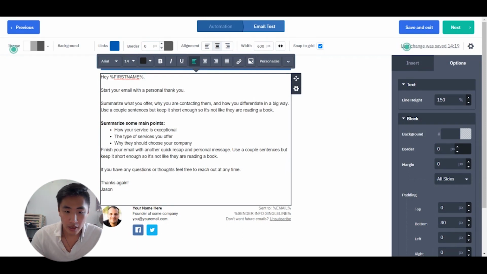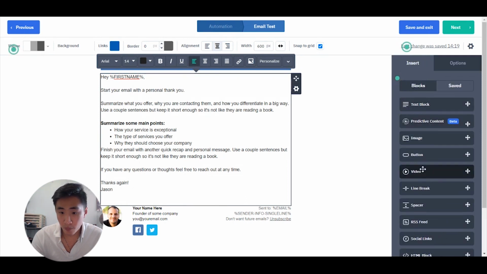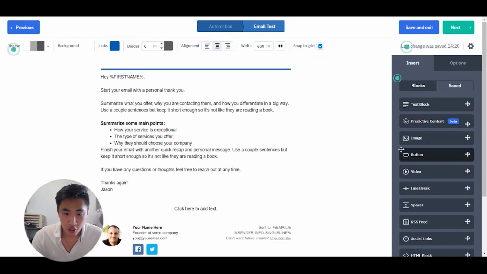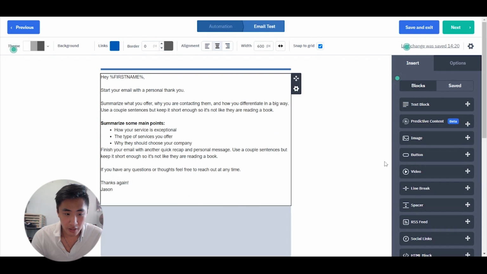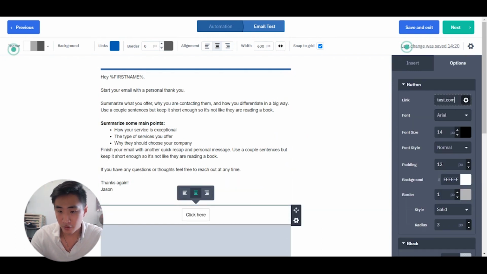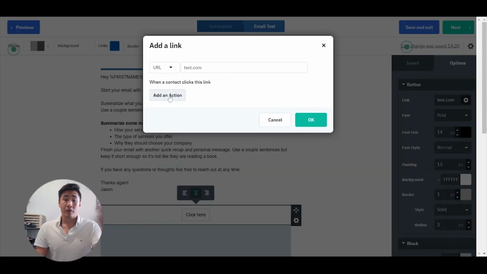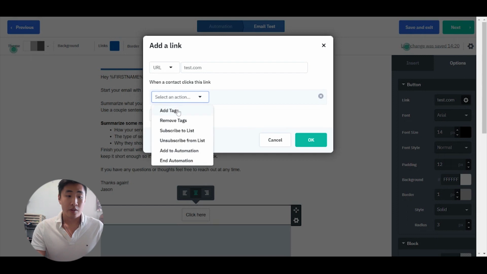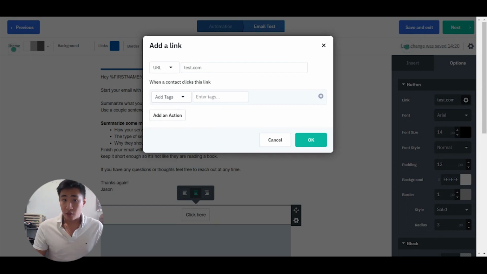So, edit or drag and drop. This whole section here is drag and drop. You can add an image in, you can add a button in, and then you can start to style it and update the link of where it's going. And then there's actions that you can trigger off links as well. So this, again, ties back to the automations tool.